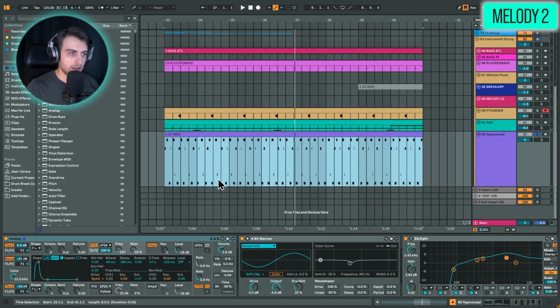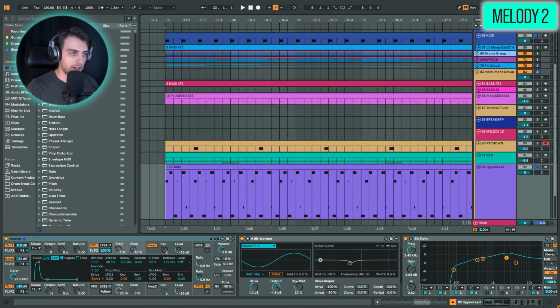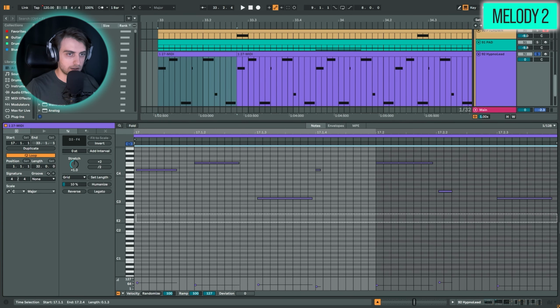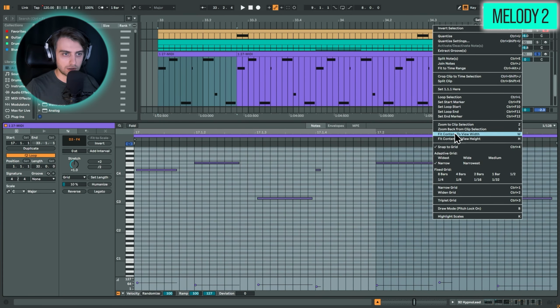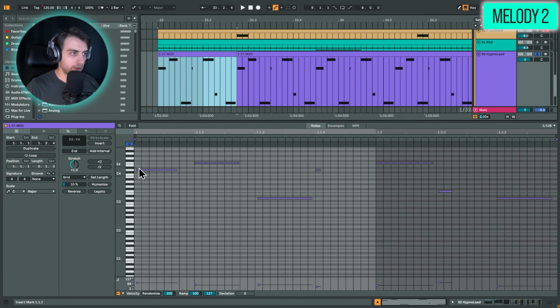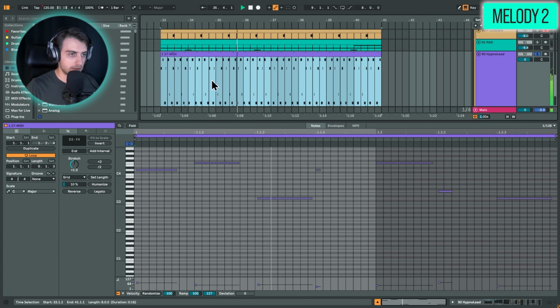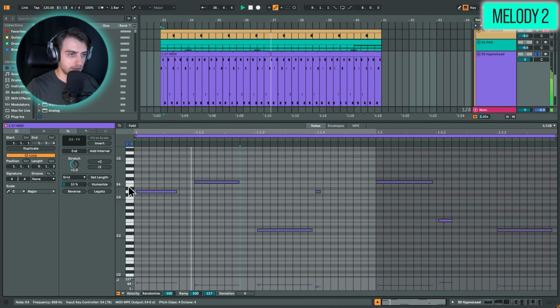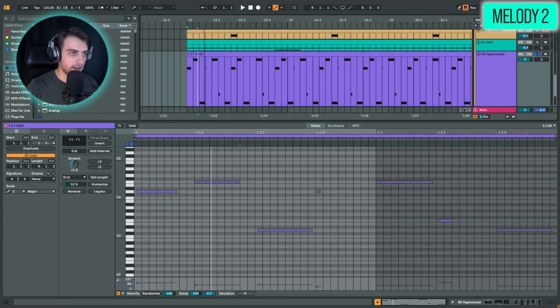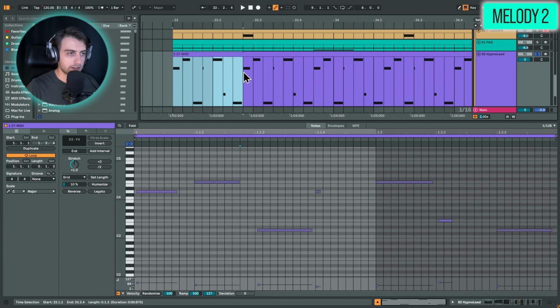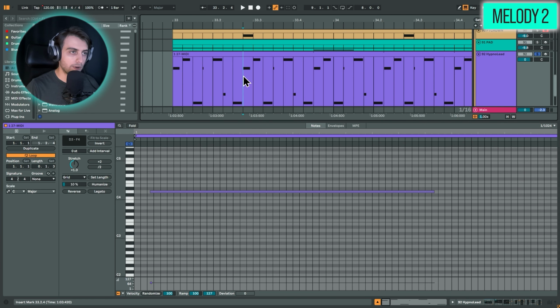Alright, so let's go into the clip itself. In fact, we could just loop this area. So if we just cut into this section and go to crop clip to time selection, we can also loop this area and just extend it over. And you can see that the pattern here lasts 1 bar and here 3/4 of a bar. So it repeats before the second bar.